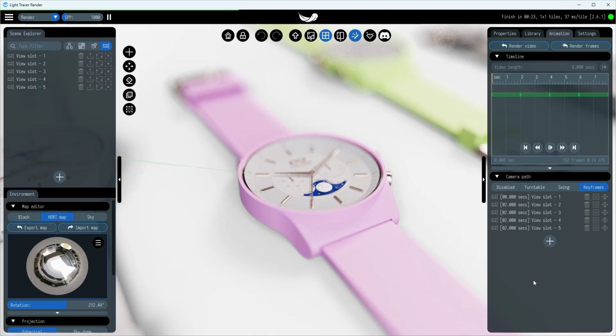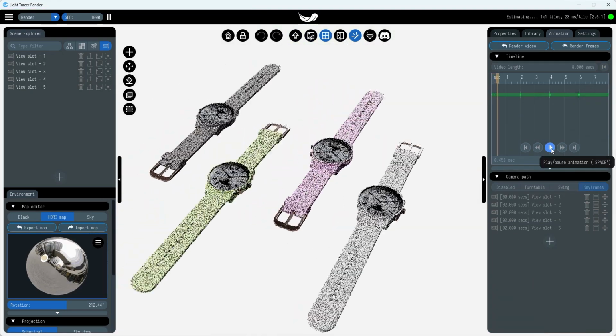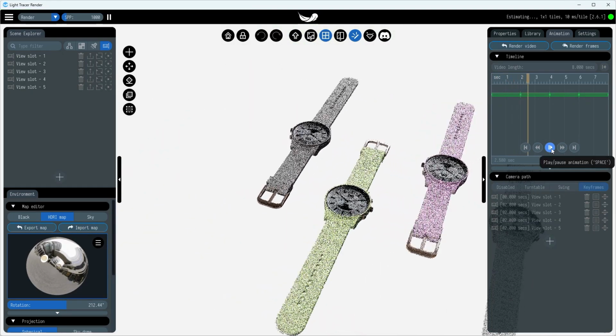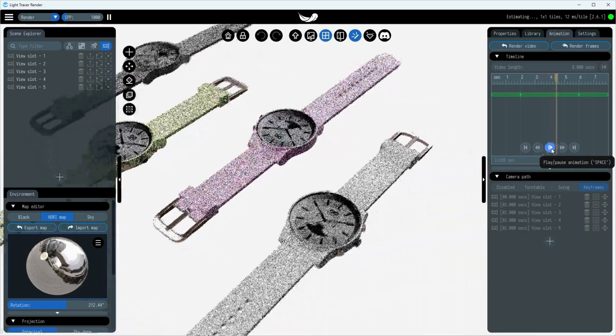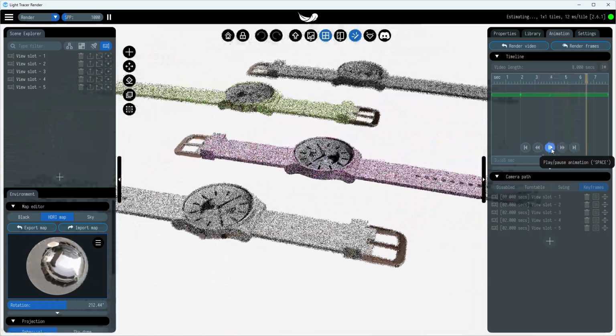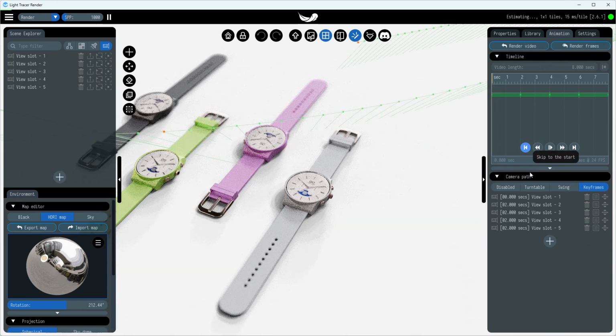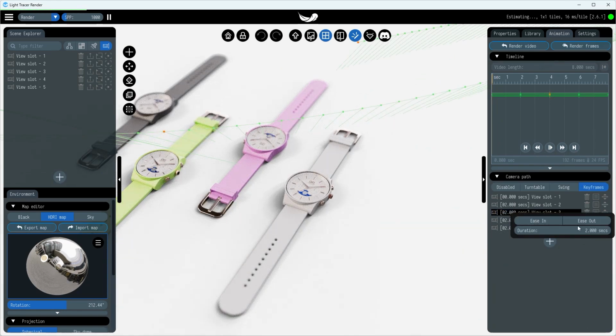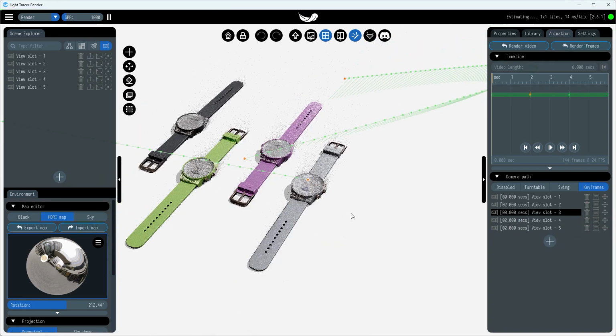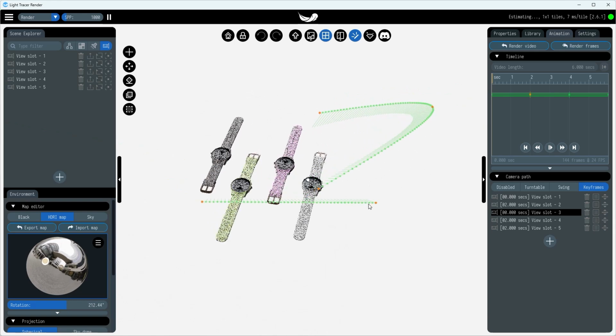Now, as we captured all views, it's time to fine-tune our trajectory. For every view, you can set the time needed for the camera to fly from the previous one. Want to snap instantly between the parts of the path? Just set the time to zero for that view. This way we'll be able to split the dolly animation from the initial translation path.